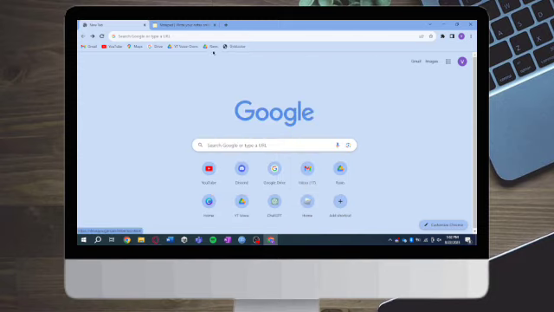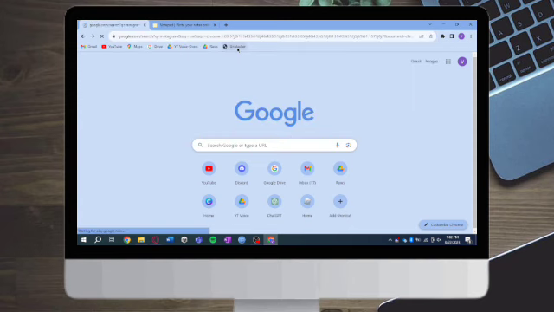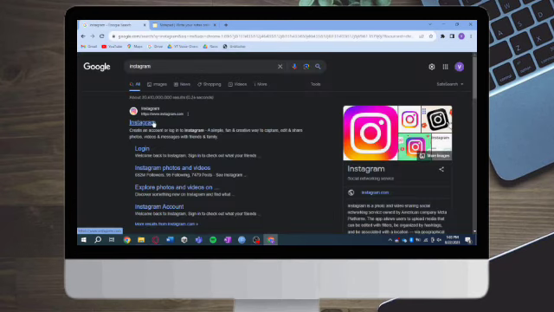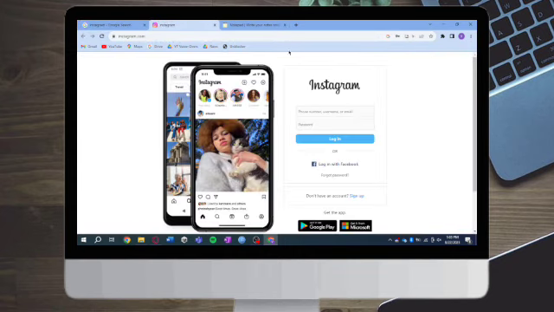After that, click on save, and as you can see, it has been saved with this. So let's try clicking on it and then search for Instagram. Then as you can see, you can just click on Instagram right here, and then this will open without any block or anything on your school PC. So that's the whole process.